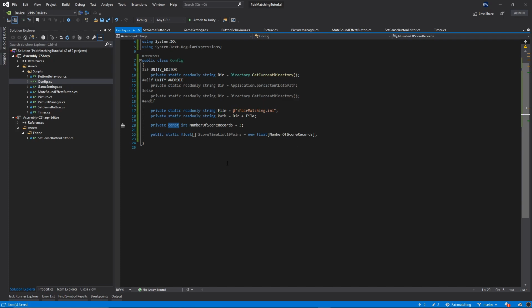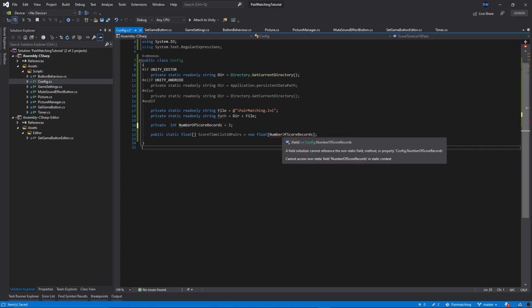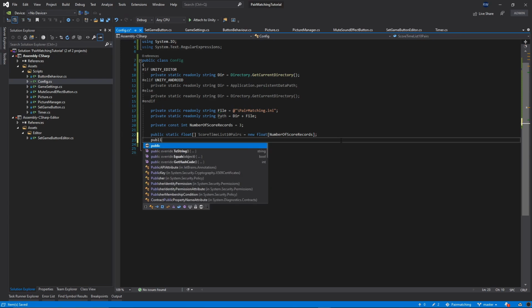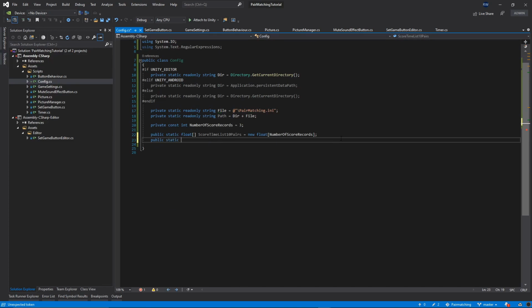Otherwise, if you remove the constant, you can't do that. Okay, make sure it's constant. So let's do the same for the public static string, and this is going to be the array as well. New string, and let's pass this the same variable.